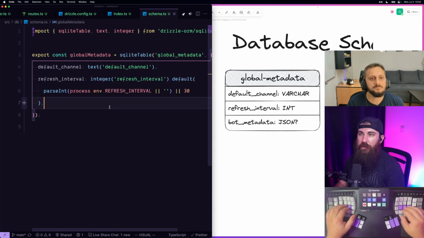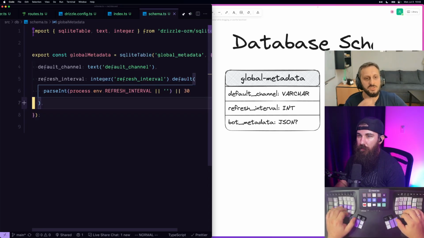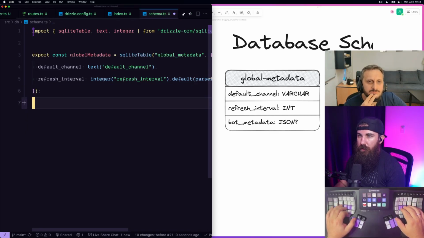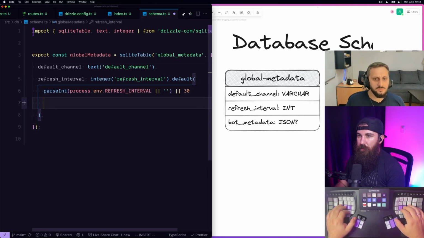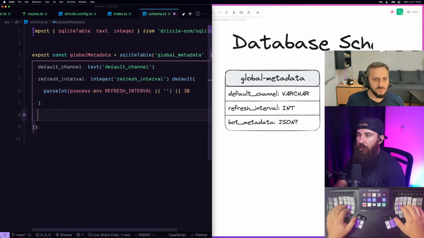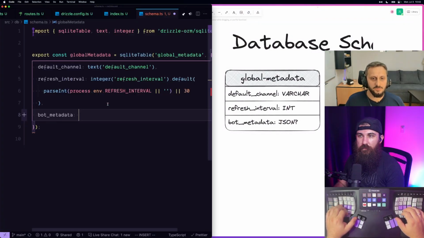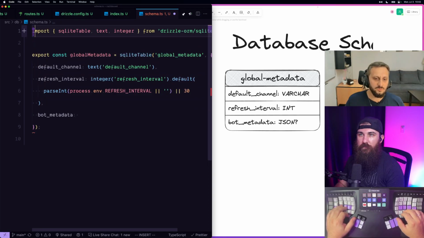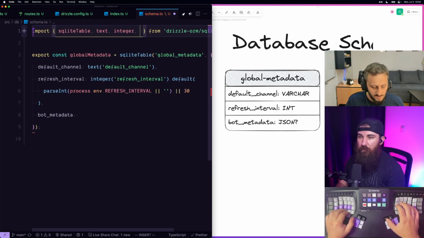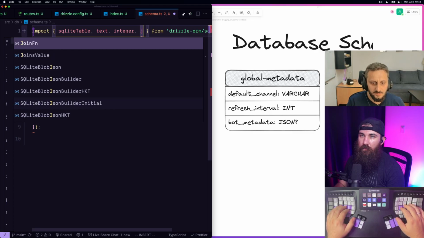And what else? We've got the blob for the metadata thing. Yes, the JSON blob. Did you check the docs? Yes, I'm actually doing it right now for the types of SQLite. Let's see, what does it say about blob? It has two modes for the blob type: a mode JSON or a mode buffer. We want mode JSON for this since it's a JSON field. And let's have a look at what it says about JSON field.